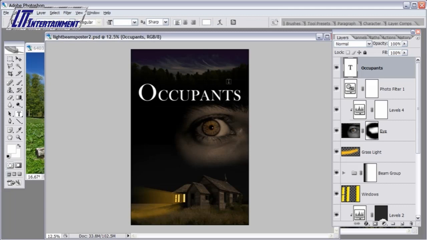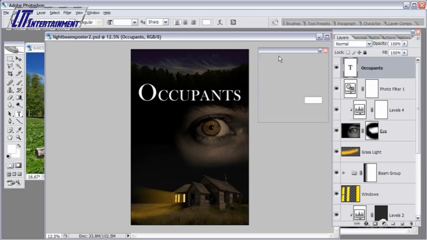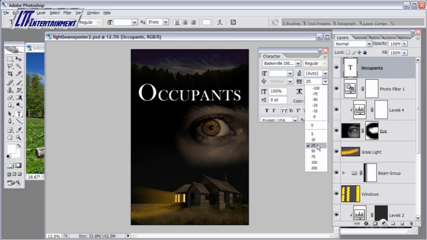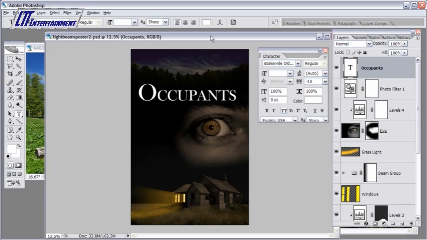And now because I've made that text larger, what I'm going to do is decrease the letter spacing. Because most of the time in typography, when we make the letters larger, then sometimes we need to decrease the letter spacing. Now, when letters are smaller, then we need to increase the letter spacing. So I'm going to come over here to the character palette and bring that over here so we can see it. And right here, you'll find the tracking, and I can just decrease it, sorry, down to -25. May even go just -10, so it's not too harsh there.